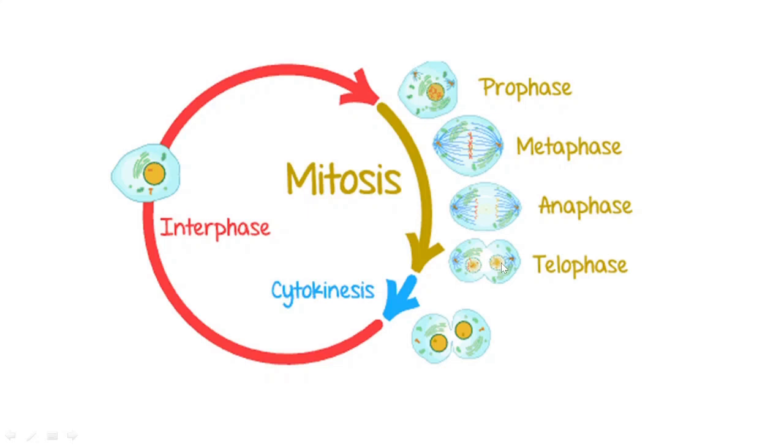2 nuclei are formed. These 2 nuclei will now, what will happen? The cytoplasm will divide here, which we call cytokinesis, giving us 2 new cells with individually one nucleus. Then each of these cells will again undergo the interphase, and again it is ready for passing through prophase, metaphase, anaphase, telophase, and again give 2 new cells. So this way the cell cycle continues. Now we have to learn details about each of these parts.